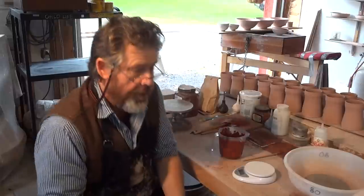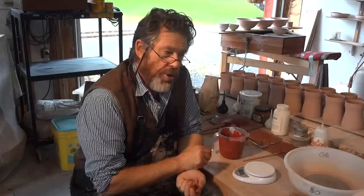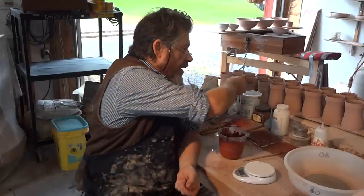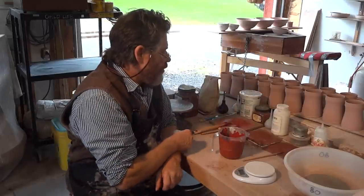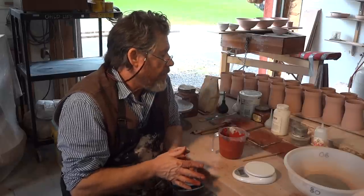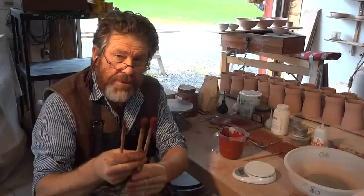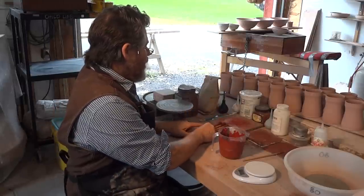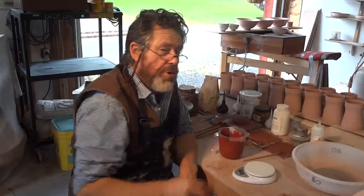Okay folks, it's just a quick clip on how to prepare an iron oxide decorating pigment that you can use to paint and decorate these tankards and anything else. If you've not done it before, have a go — make up a small amount of this decorating pigment and see how you like it. Get yourself some decent brushes and get decorating! Honestly, you should try — it's good fun, and you'll learn as you go and get better.